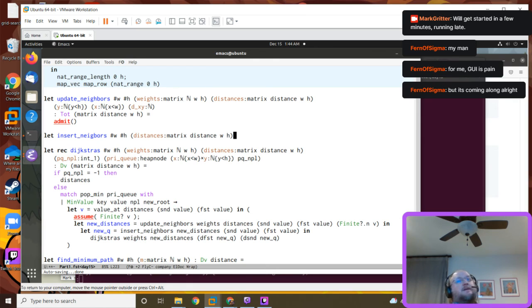We could insert things into the queue only when they change, and they'll only change a finite number of times. Yeah, okay, so we're only going to insert them.